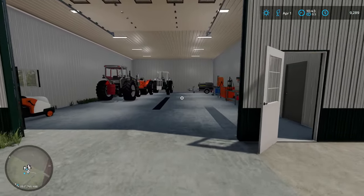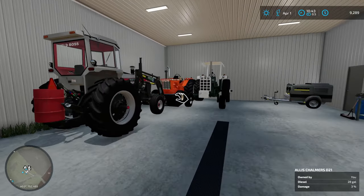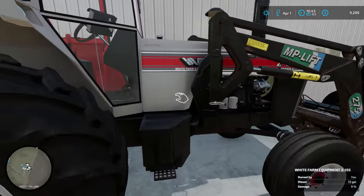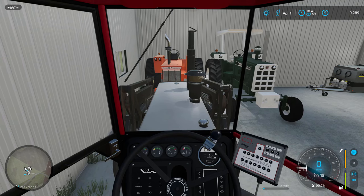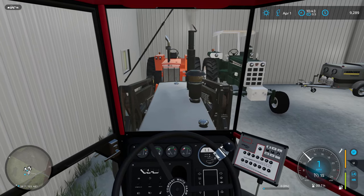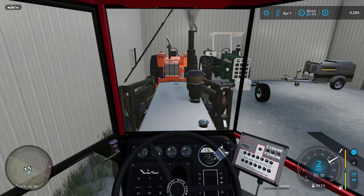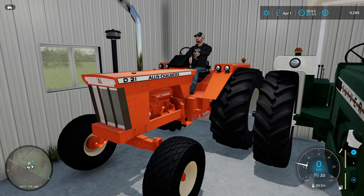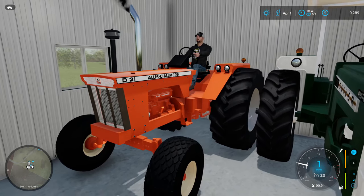With the cows now fed and watered, what we're going to do is dig out the D21, since I believe this is actually my fastest of these tractors, and we're going to go grab that gravity wagon that's sitting up by the cattle barn and go get ourselves some sand. To my second favorite tractor of all time, let's let her rip. Purrs like a kitten. Let's get this show on the road.